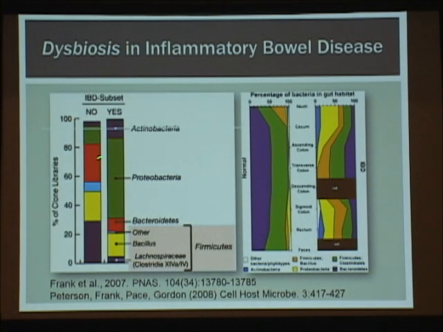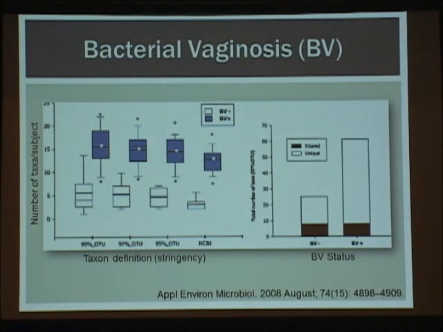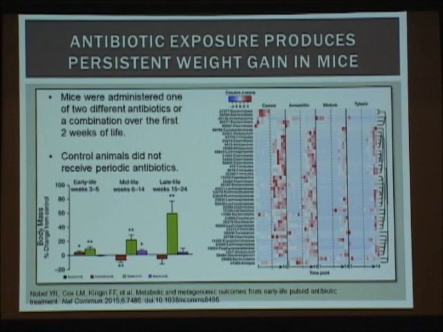With inflammatory bowel disease, there are major rearrangements in the microbiota. Here's a normal set and an IBD set, and you can see this bloom of the gram-negative proteobacteria primarily. And you can see this is now looking at biopsy samples throughout the intestinal tract. And you can see that in the normal versus this dysbiotic, this altered one, there's huge shifts that really affect the entire gut in inflammatory bowel disease. Okay? This happens in processes like bacterial vaginosis, where if we look at the similarity between different groups, in this case no vaginosis versus with vaginosis, you can see that with vaginosis there's increased diversity in these microbiota versus those who don't have BV, and there's a blossom of unique organisms that are present during that process.